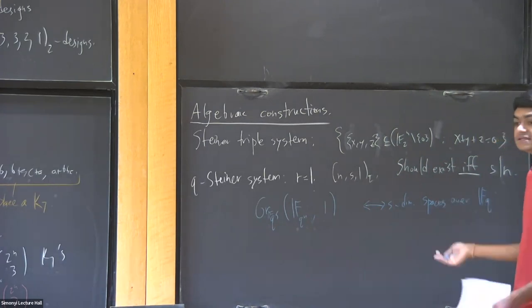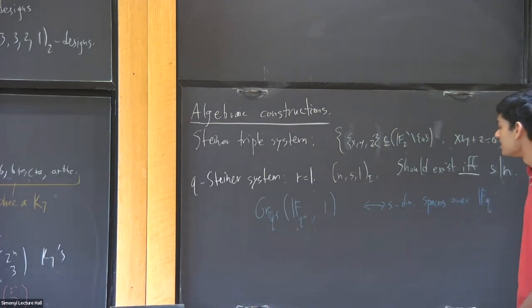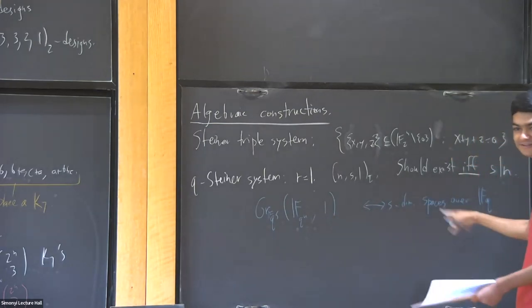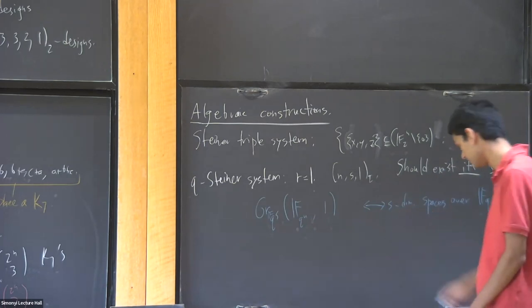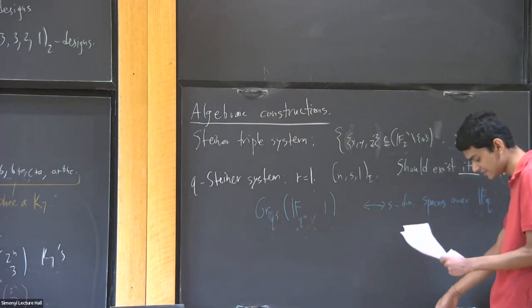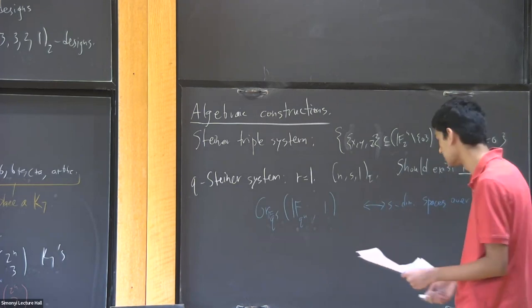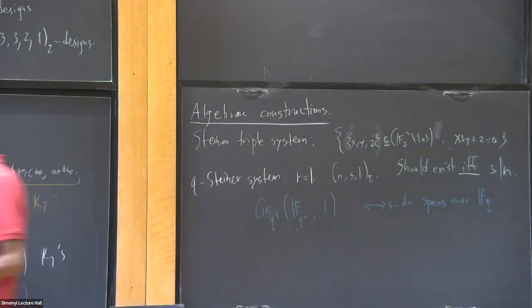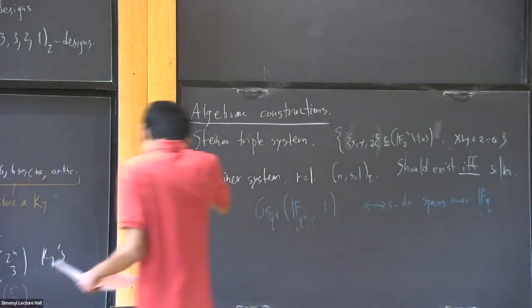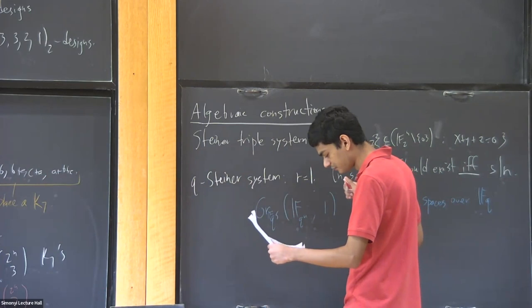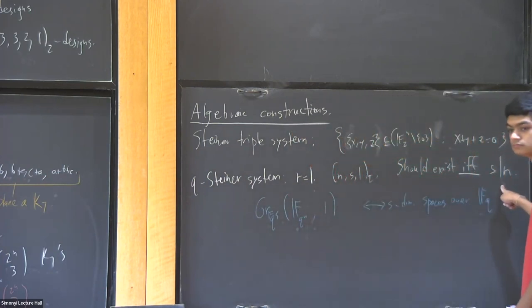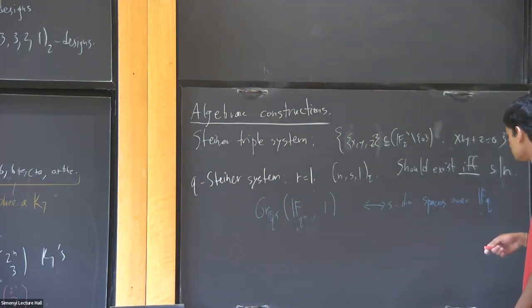So this sort of provides a candidate for the construction. And then you can sort of convince yourself that with some very basic linear algebra and carrying around these three fields in the appropriate way, this actually works. But perhaps let me just give you an illustration of what this looks like in a very explicit example. So let me get it colored up. It's distinguishable. So perhaps writing if and only if is a bit misleading, right? Every one-dimensional space is an s-dimensional space over F_q, but not the other way around.